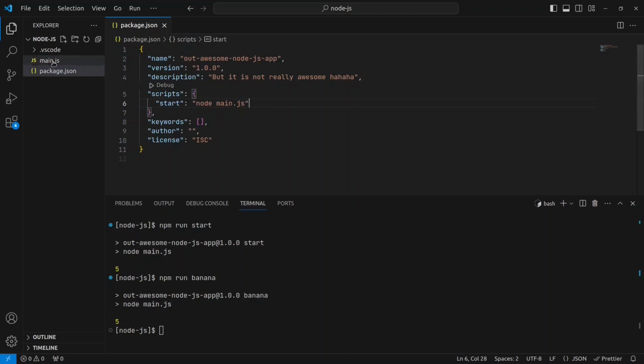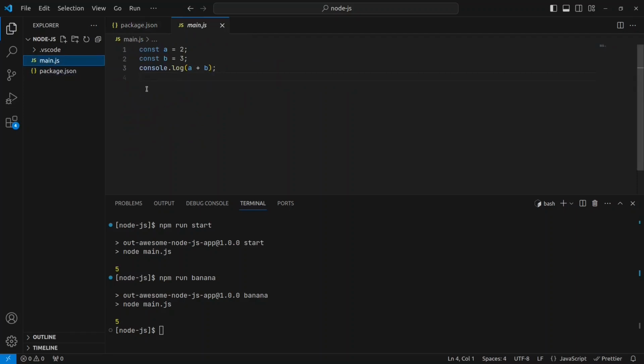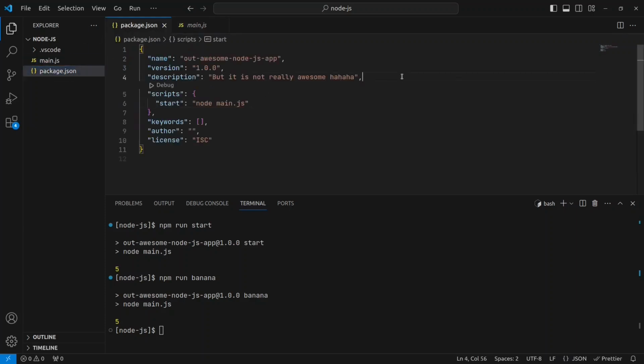Anyways, now we know how to create a Node.js application. This is basically what it takes. And from here, when you reach this stage, which is basically putting a package.json, what you do is that you just go on and install the packages that you need. And that's what we are going to do now.